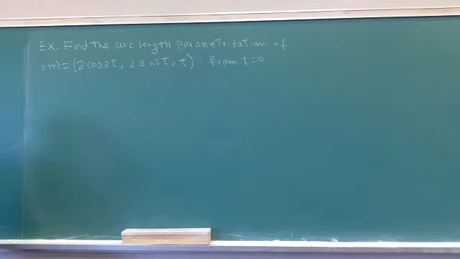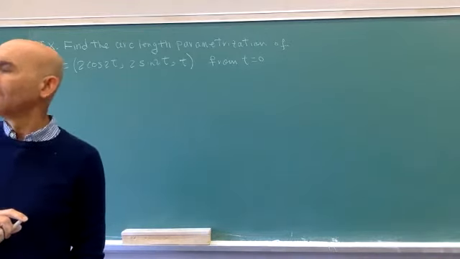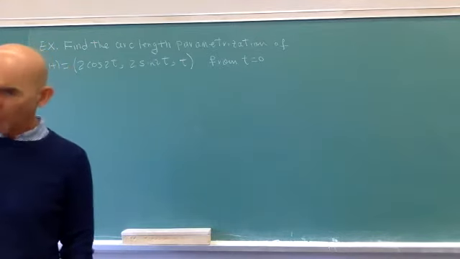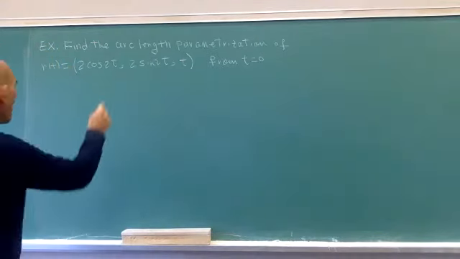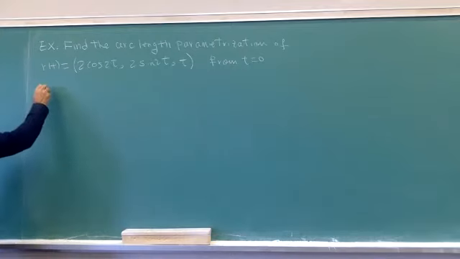Okay, so first of all, can you tell me what kind of curve this is? Yes, it goes up. What is it? The spiral. Yeah, that's a spiral. So what are we supposed to do? First of all, we are supposed to find the arc length as a function of t, right? So first, solution.